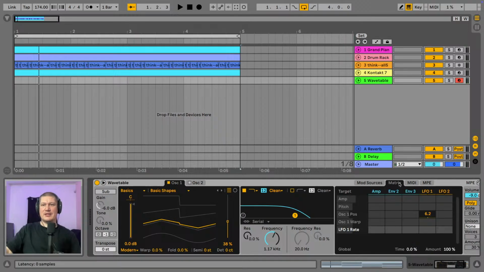Now, let's go back to the matrix, and before I was talking about this filter frequency cutoff, right? Now, LFO1 with the filter frequency cutoff, drag it up a bit, put a value in. Let's just do the same, 6.2. Now watch what happens when I press the key. It's wobbling that too.